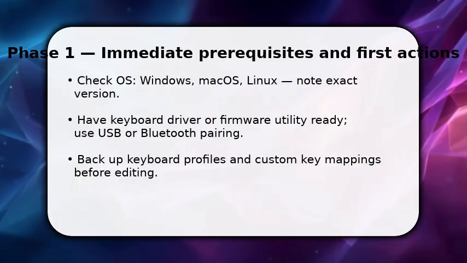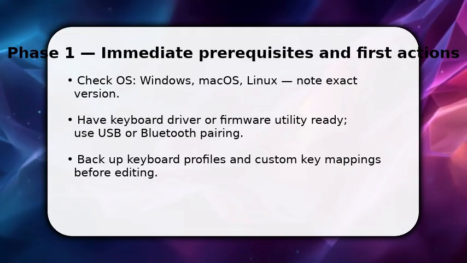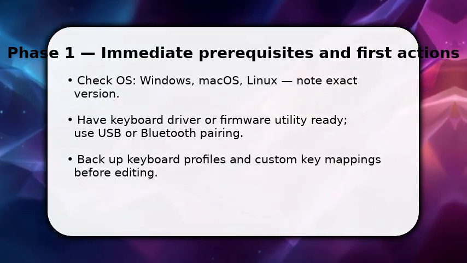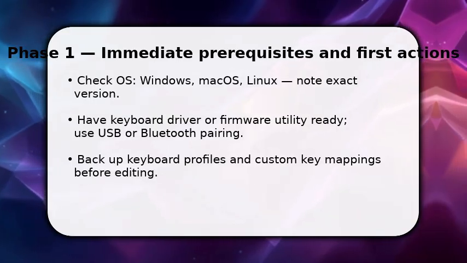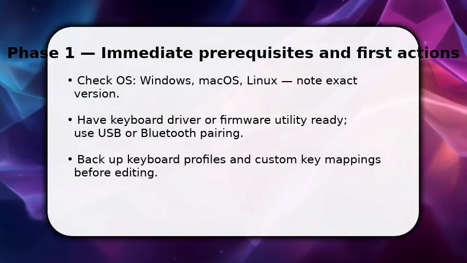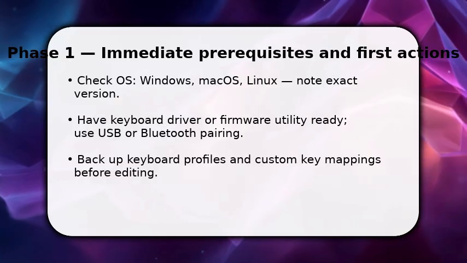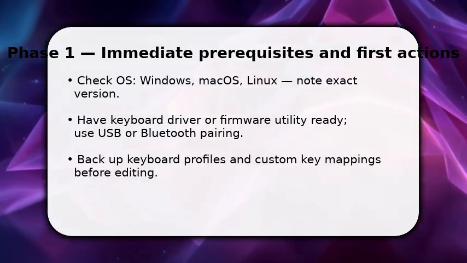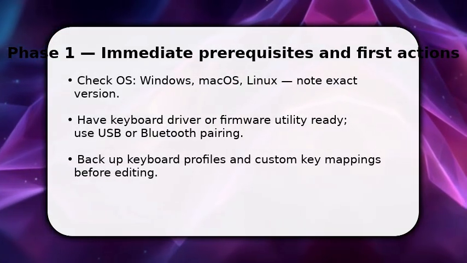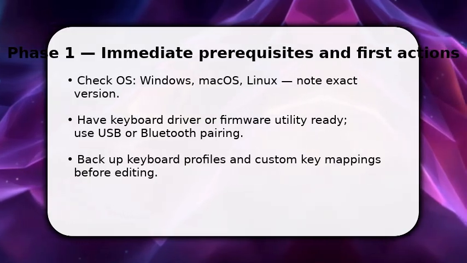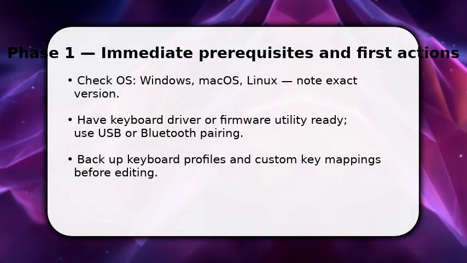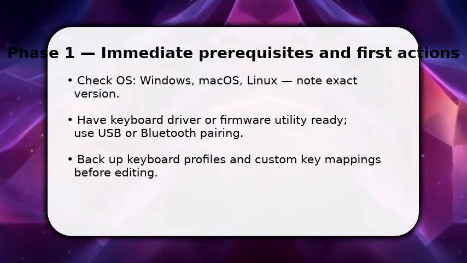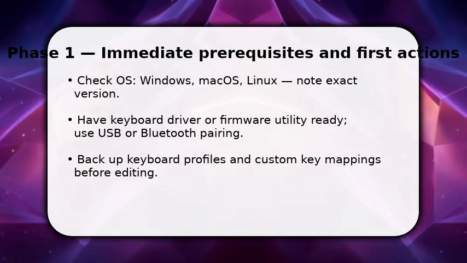You begin by confirming your system and keyboard model and why that matters. Drivers and firmware controls differ. Plug in or pair the keyboard now, open its companion app or OS sound settings, and locate the keystroke or system sound section. Once done, export or copy any existing profiles so you can revert. This prevents lost settings. You'll need admin rights for drivers or firmware changes, so make sure you have permission and close background audio apps before proceeding.